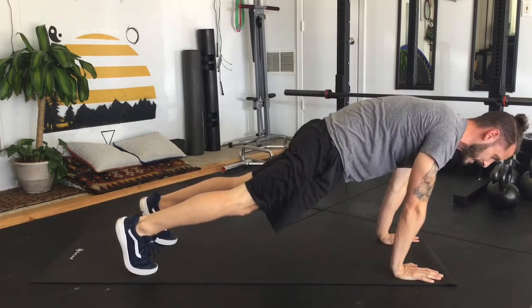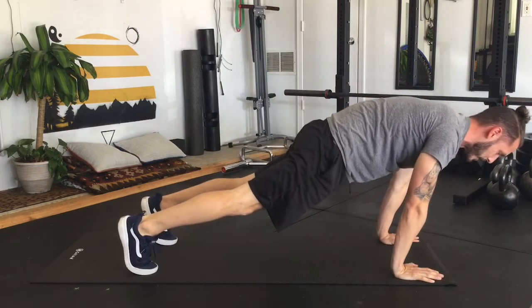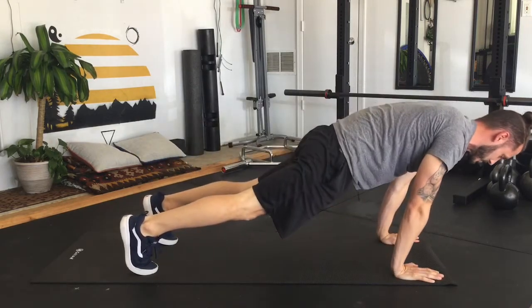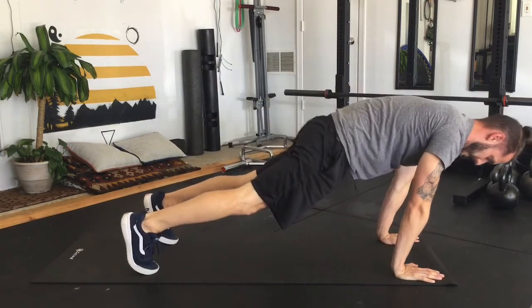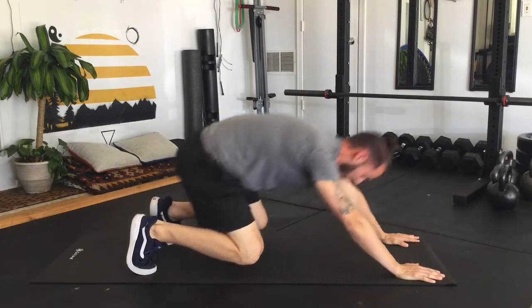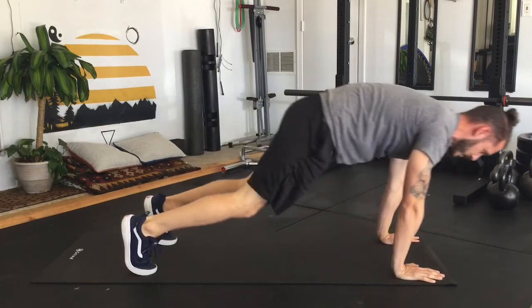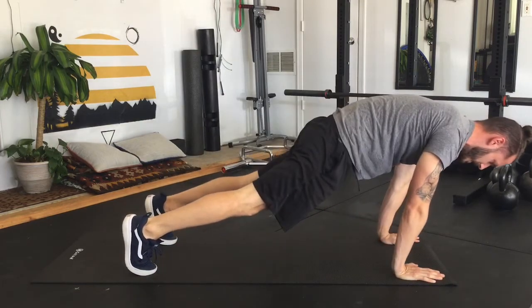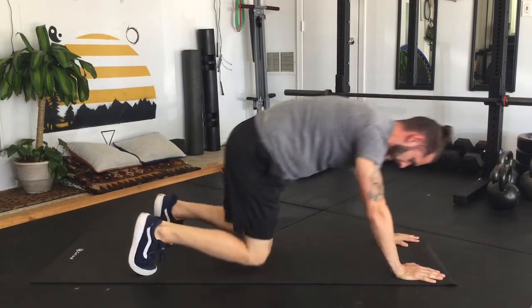And three, this may be a little bit tricky at first just to get the sequence down, but I can assure you as soon as we get through that second time, you'll know exactly what we're doing. We're gonna do four more. Here's one. And two, deep squat here. And three, and four. Excellent, nice job.